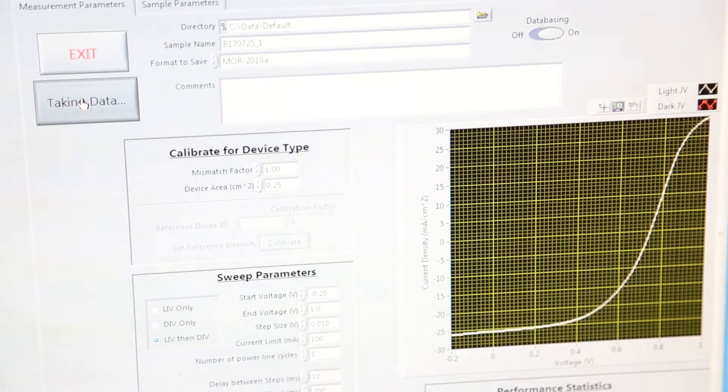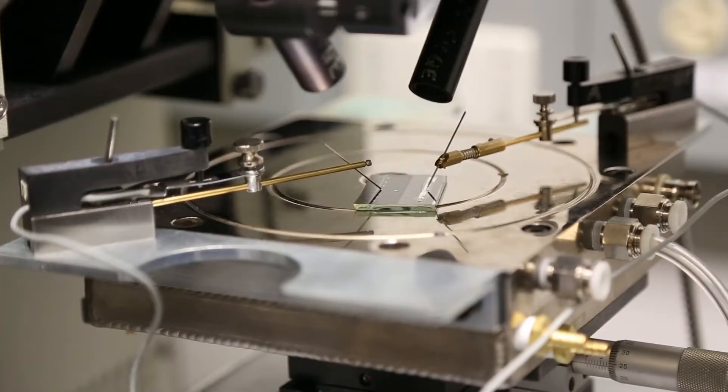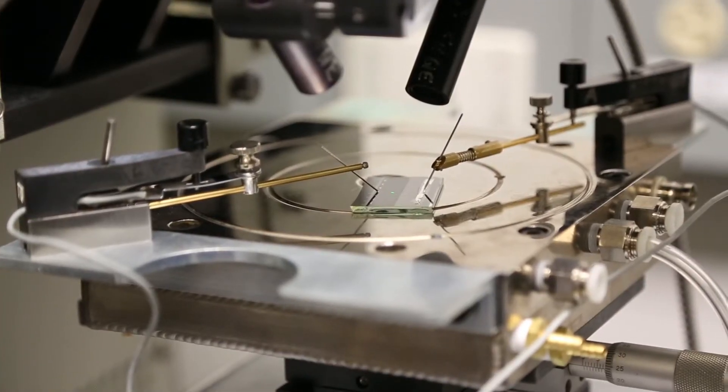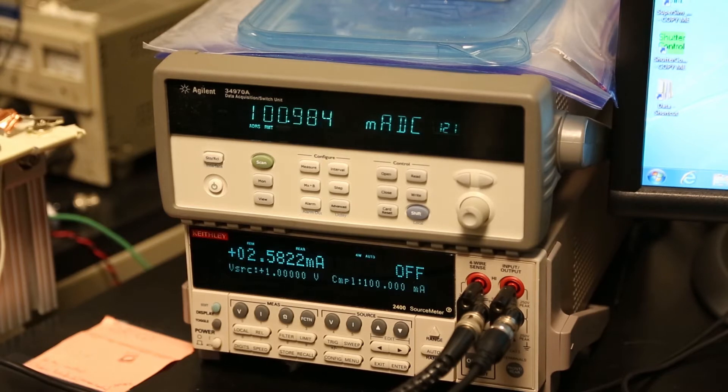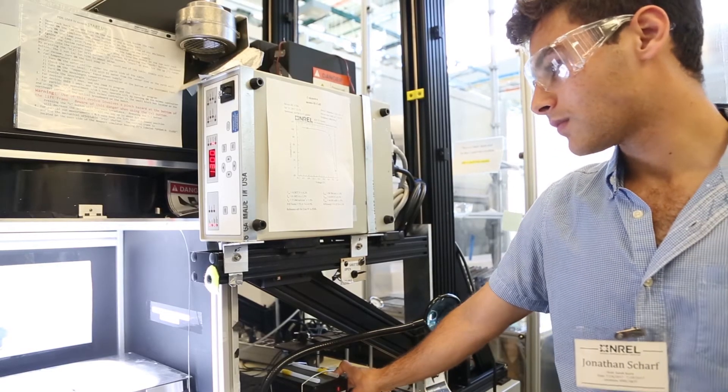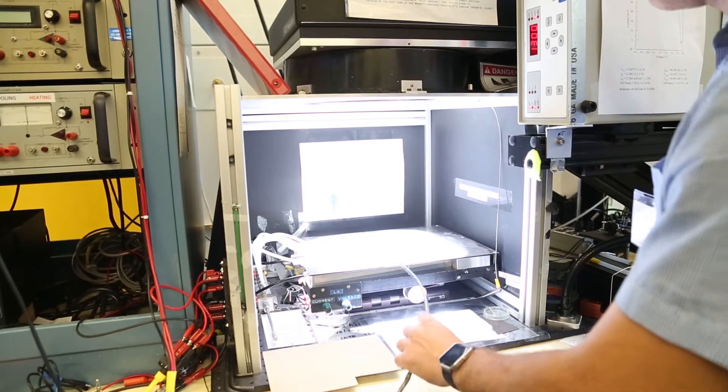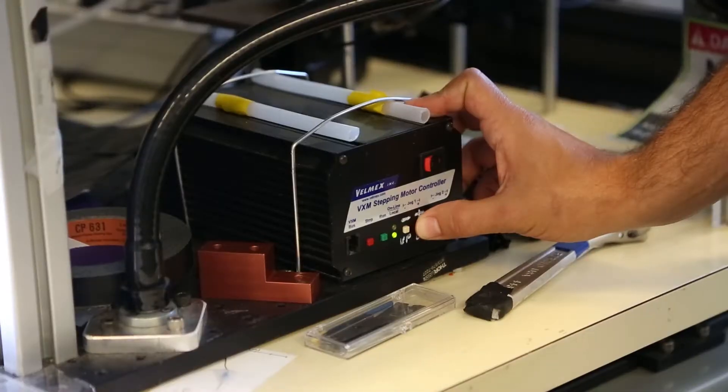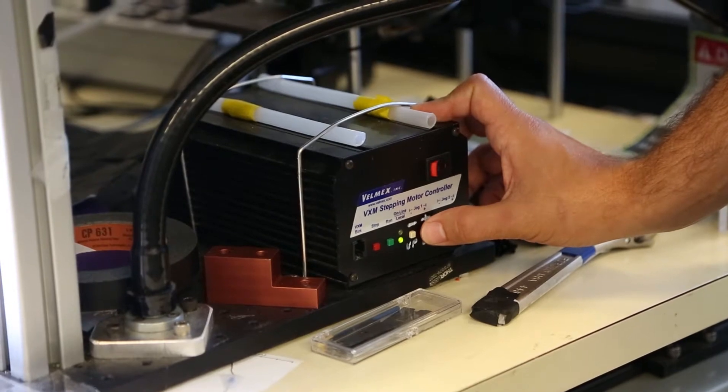This week at HOPE, we learned how to first make these tandem devices, then we learned how to measure their IV curves, their EQE curves, and in order to do that, you have to have a very accurate setup. You have to know that you have to correct for the area of the device, you have to correct for the temperature of the device, you have to correct for the spectral mismatch, you have to take care of the light bias to measure individual sub-cells. So those are the things that I learned how to do, and now when I go back to my lab, I'll be able to do more accurate measurements on the devices I make there.